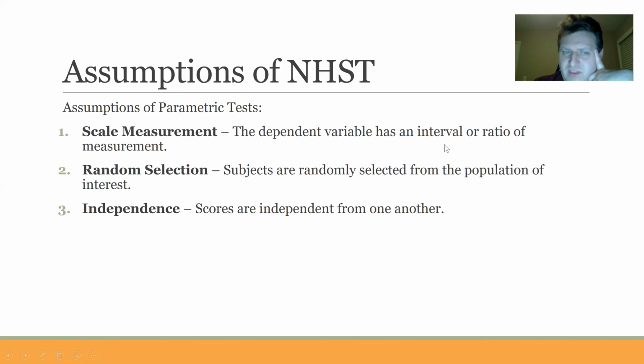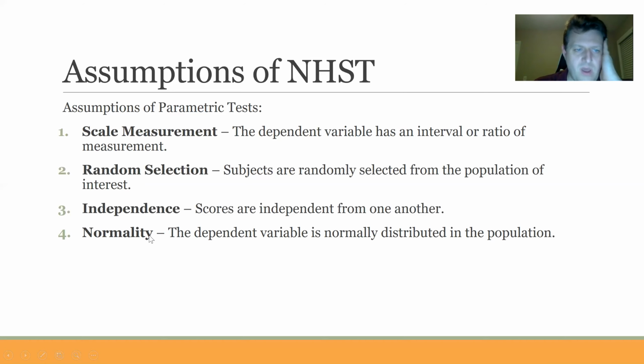All right, so we need to make sure that all of the scores, all the measurements are independent of one another, and there's no residual relationship, that somebody has yelled out the correct answer, or somebody's score does not impact anybody else's score. If that's the case, we cannot use a parametric test. In fact, we can't really salvage that situation at all. The scores need to be independent. All right, the next assumption is normality. If we look at the dependent variable in the population, we're making the assumption that the score is normally distributed in the population. All right, that is an assumption.